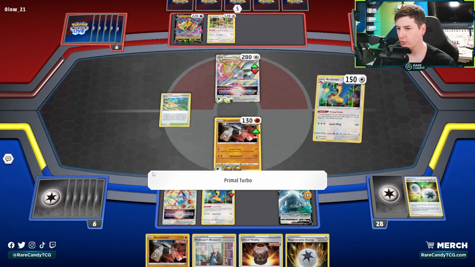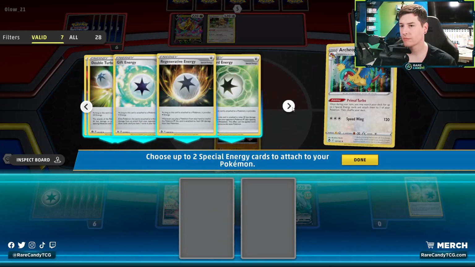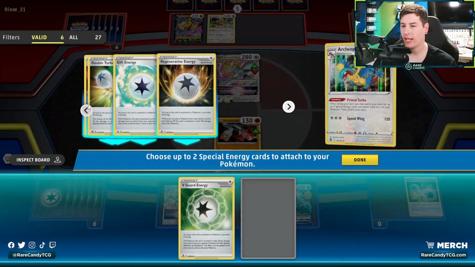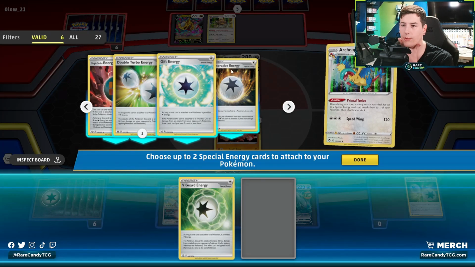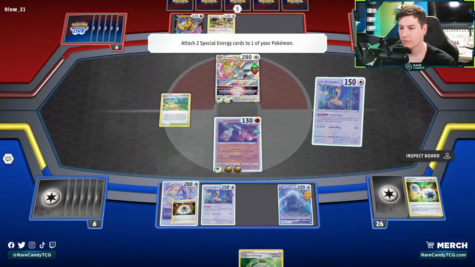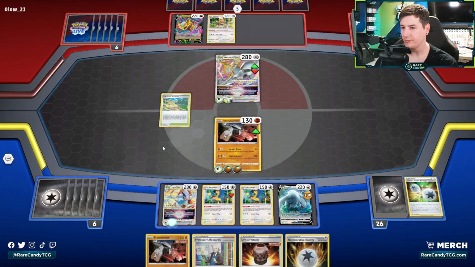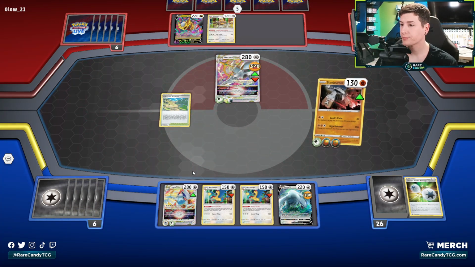Primal Turbo number 2. We could get down a Gift Energy on this thing. I don't hate that. I might actually get down a V-Guard and a... So if they knock us out with... I'm just trying to think what we actually want to attack with next turn. We'll just do this. And yeah, we'll go for the Giga Hammer, taking the KO over here.